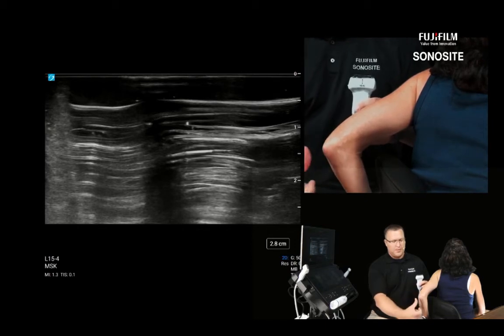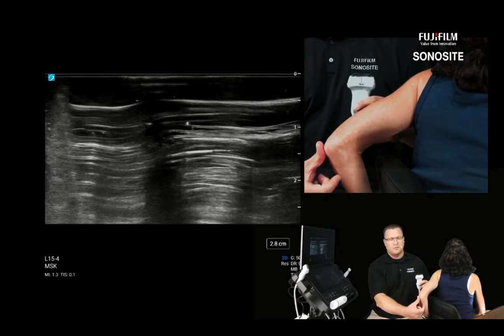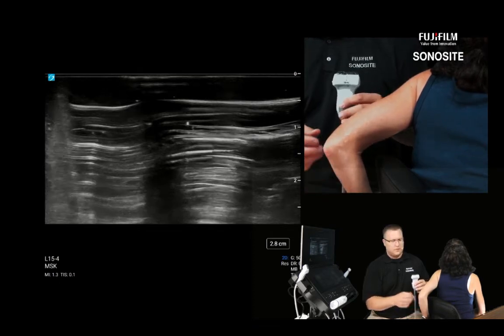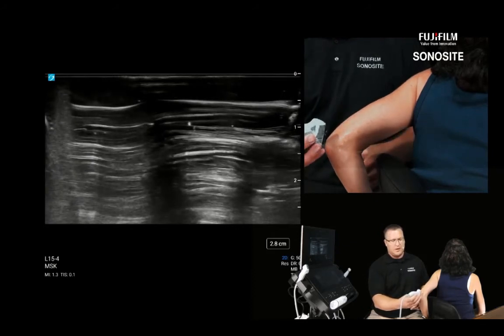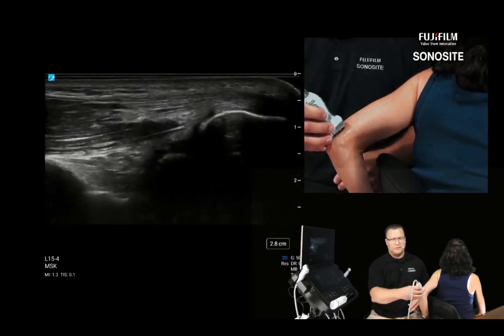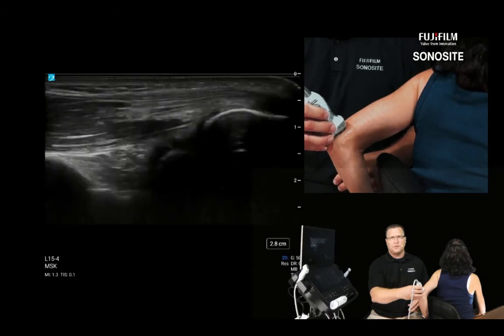I like to just keep a thumb or something here. That way when we're doing those extension and flexion maneuvers, your transducer is not too far rocked off of the area of anatomy that you're looking at. So you'll see me hang a pinky down in this case and just lean the transducer right up and over the humerus, and hopefully on the screen looks really good.